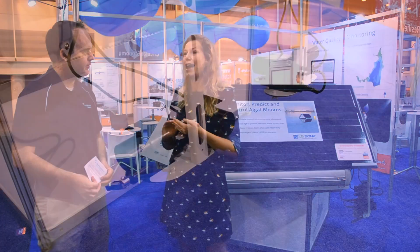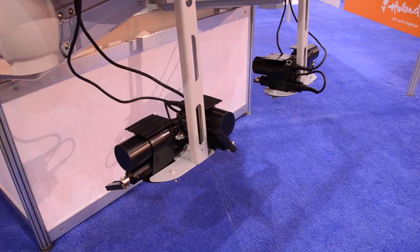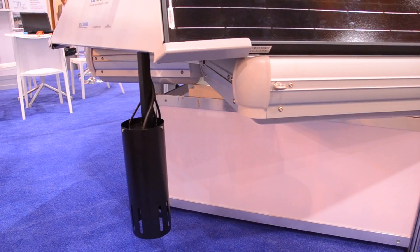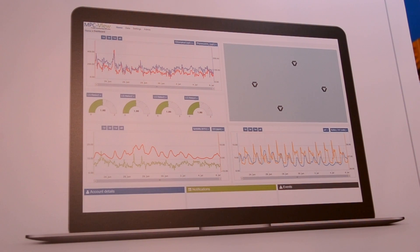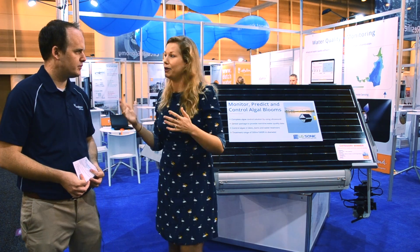So what do you actually monitor for? That's our MPC buoy — we have our sensors here. We test several parameters: temperature, pH, redox, dissolved oxygen, turbidity, phycocyanin which is a measure for blue-green algae, and chlorophyll A which is a measure for green algae. Every half hour we measure what's going on in the water. Our water experts check what's going on in the water body, and if we see that the phycocyanin is going up, we instantly change our programs. We have different ultrasonic programs which target different species. It's completely safe for fish, zooplankton, and other animals in the water and the bacteria — it only targets the algae.